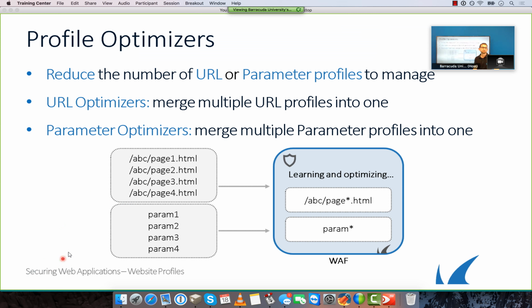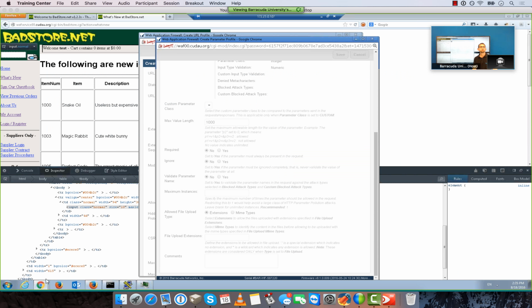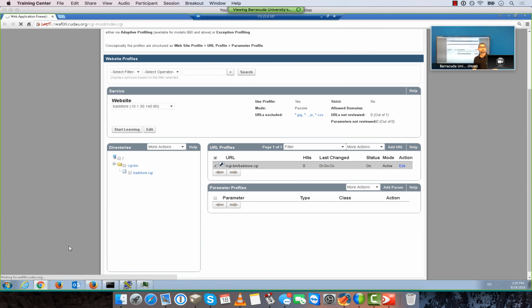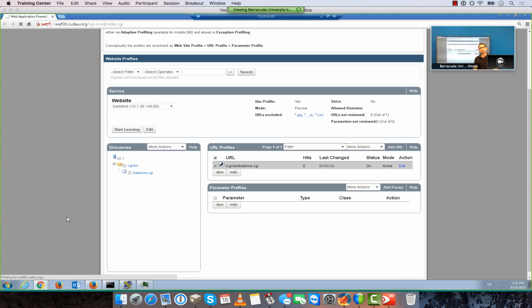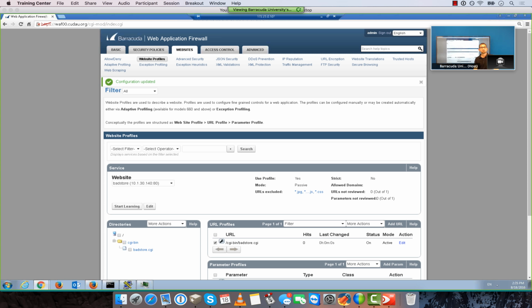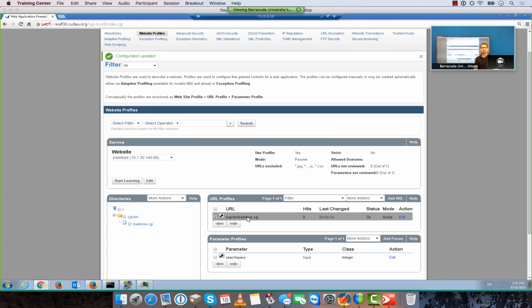Sorry, just wait until it populates. Here we go. So now we have our URL profile and our parameter profile.